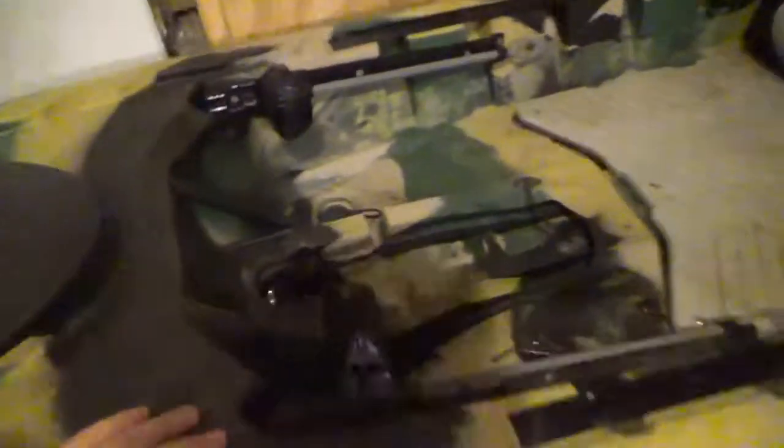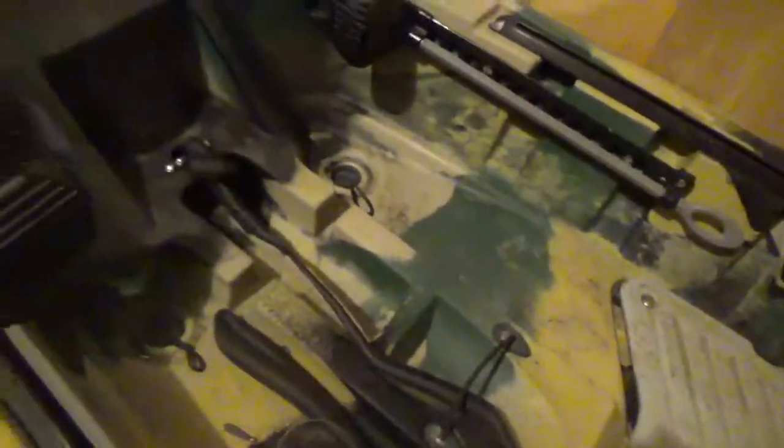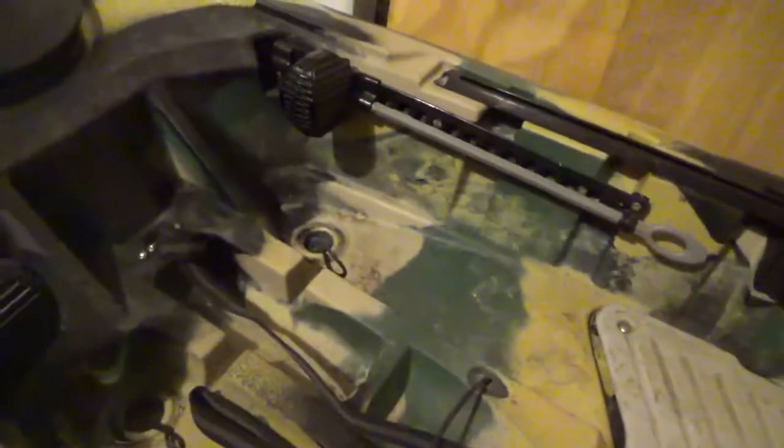You have some water storage here, little bands hold them in, you know, water bottles, scissors, whatever you want, extra fishing lures. Speaking of which, there's one right there.